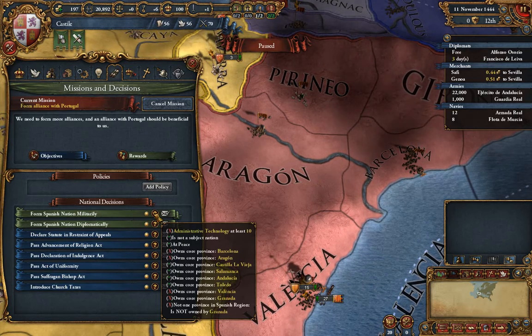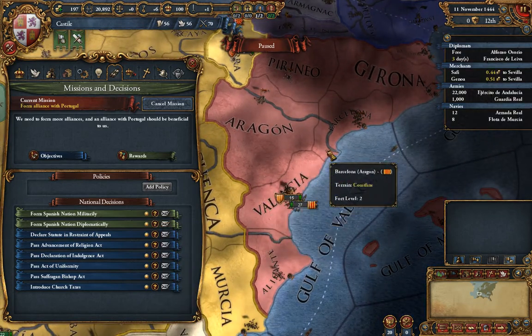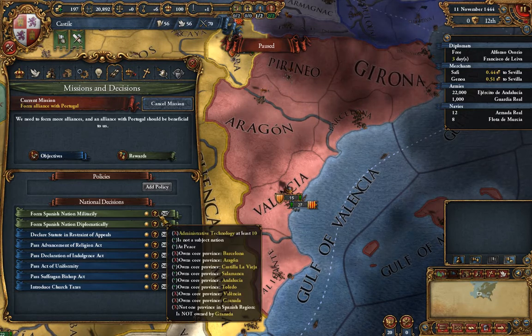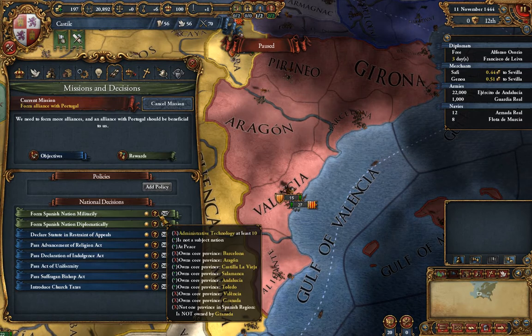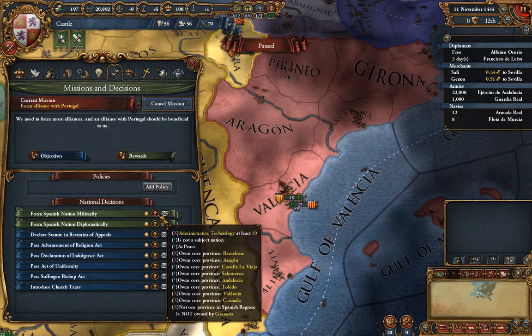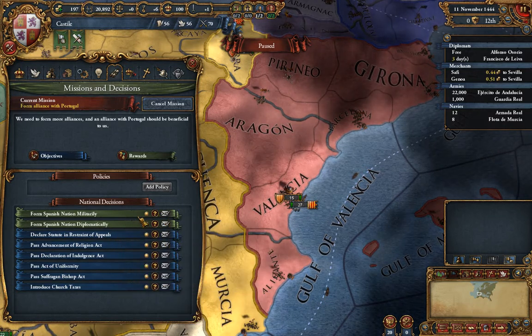Valencia and Granada we already talked about, and Valencia is right here. So we need to take these 3 provinces, as well as have an administrative tech of 10 and have Granada, and make sure that none of the provinces are owned by Granada at the time. So that's our long-term goal.